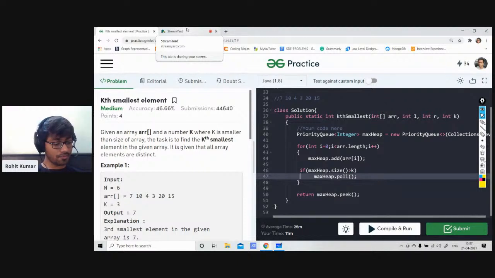All right, so as I see that we don't have any doubts, the key takeaways from today's lesson were how max heap and min heap work internally, and how to tackle efficiently the kind of questions where we are asked to find the kth smallest. One variation could be kth largest.